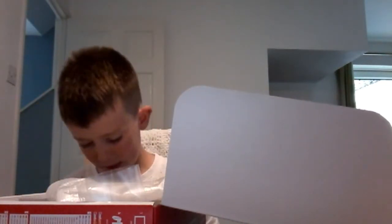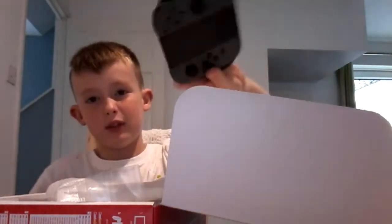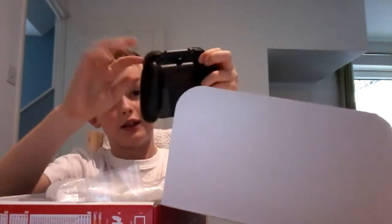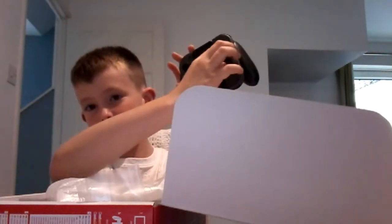It feels like a normal Xbox controller, but with the joysticks in a different place and the D-pad in a different place. And that obviously means that the A, B, X and Y need to be in a different place. Obviously it's a Nintendo thing. So on the Xbox it's A there, B there. But on this one it's the other way around.